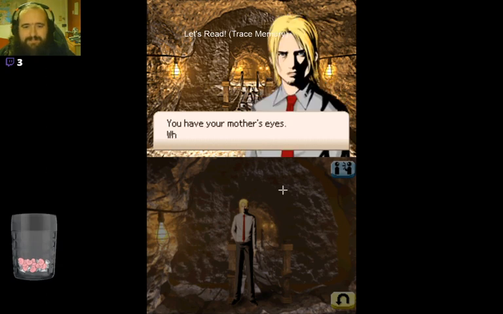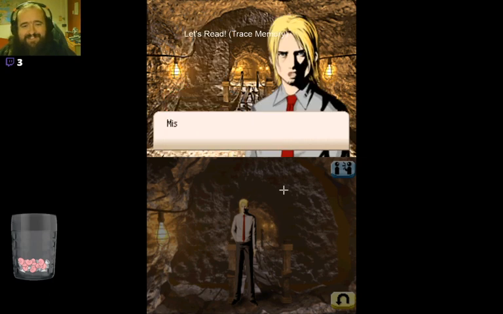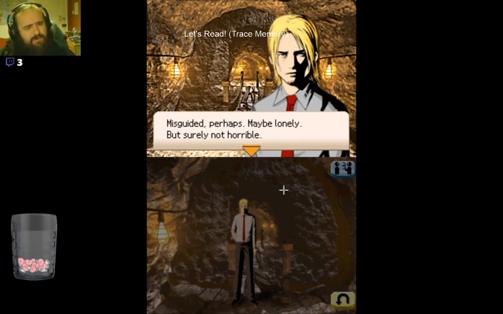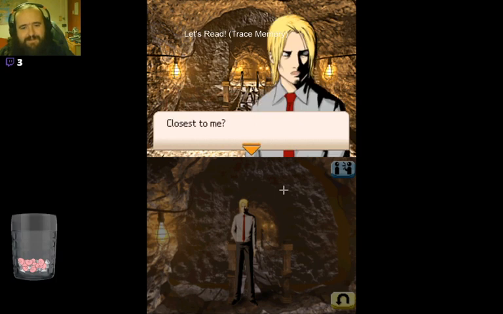Bill, you have your mother's eyes. When I saw those eyes, I wanted to be your father, even if for a short while. Oh, I wanted to be your daddy. Oh, no. This is really messed up. You're a horrible person, Bill. Yeah, he is. I completely agree with you that Ashley is a horrible person. Misguided, perhaps. Maybe lonely, but surely not horrible. Yes, you are. You lied to me. You did horrible things to the people closest to you. Closest to me?